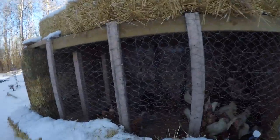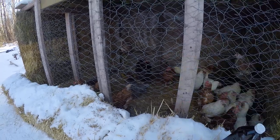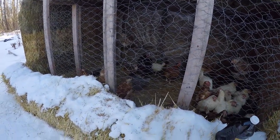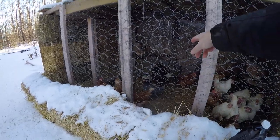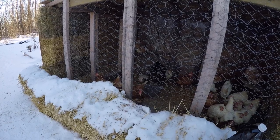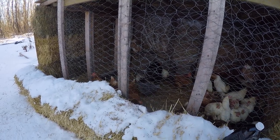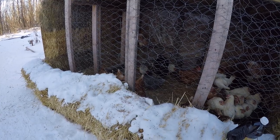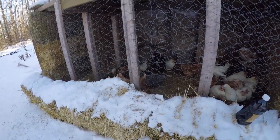Chickens — got that little chicken right there, that gray one. She lays greenish-blue eggs, they're really neat. It's called an Easter chicken. And that big huge chicken up there was the first chicken I got — she was about this big, and yeah man, she's the biggest. She's like a giant dinosaur chicken thing; I don't know what kind of chicken that is.